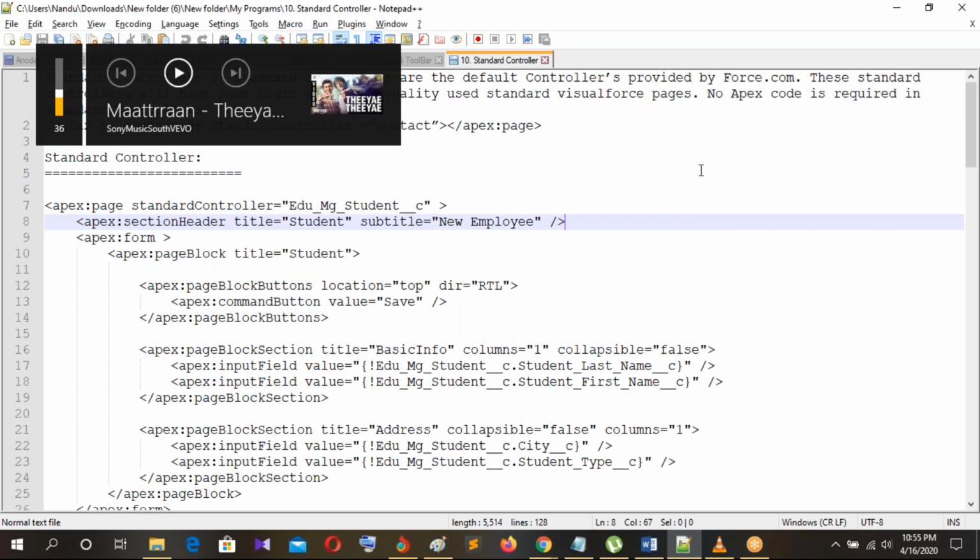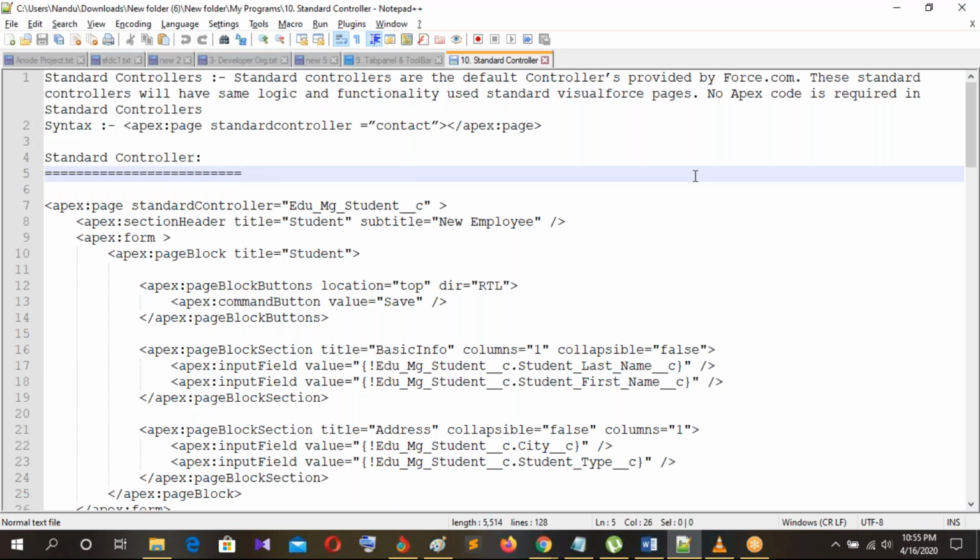Force.com is a third party thing that you had told us, right? No, it is not a third party thing. It is a platform as a service. It is a platform, like Java runs on the Java virtual machine. Every software or every application will run on one platform. In Salesforce, the backend is the force.com platform.